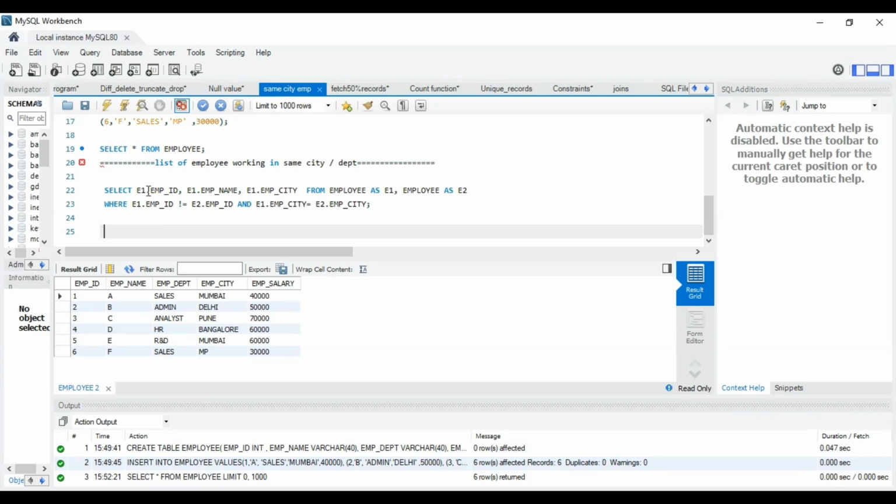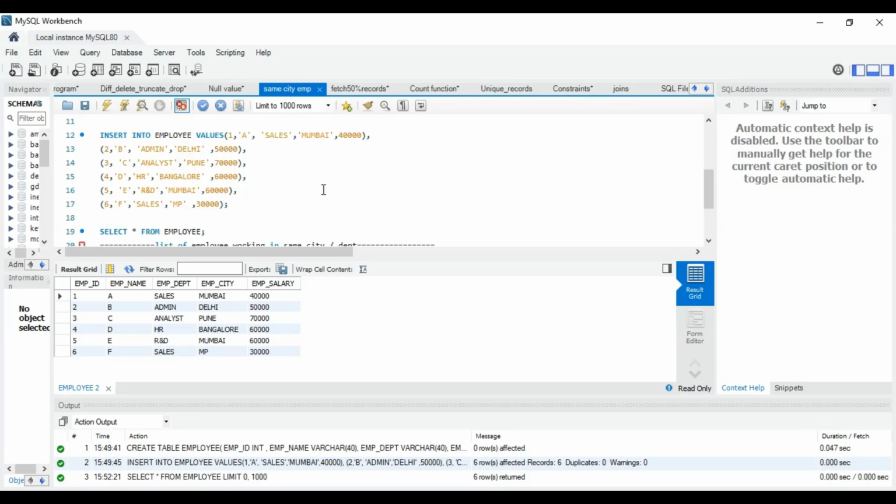So select E1.emp ID, E1.emp name, E1.emp city from employee as E1, employee as E2, where E1.employee ID not equal to E2.employee ID and E1.employee city is equal to E2.employee city. So we want to fetch records where ID is not equal but their city should match.